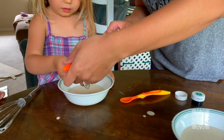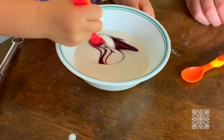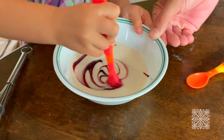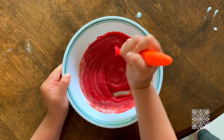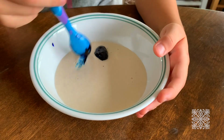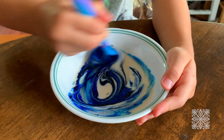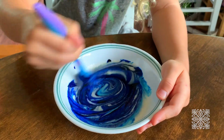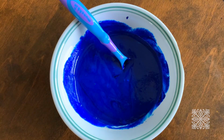Okay, pour it in and then stir it around. Ooh, what happens when you stir it? Look at that. What's happening, Eliana? Like strawberry jam? Okay, this is Cora making the blue one. Ooh. That is beautiful ocean blue right there.